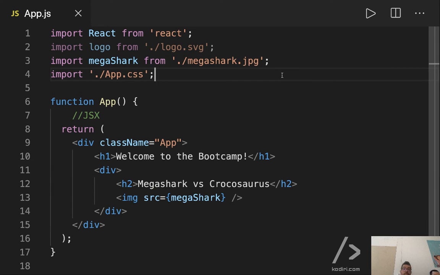Can you repeat the last thing you said about the curly braces, please? Yeah. All line number 10, this is HTML. It's hard-coded text, all good. But here, I want to display an image saved into the Megazord variable. So that's JavaScript. Every time you want to access JavaScript within HTML, you need to surround it with curly braces. Yeah? Don't forget, guys, your fingers will bleed eventually of typing curly braces. So make sure you get well with them. Yeah? Megazord, will it work?